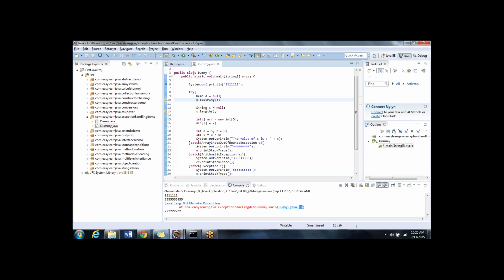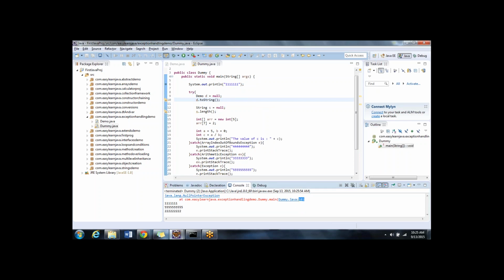If I execute the program, it shows line number 10 in the Java program in the main method in dummy is causing an exception, which is nothing but d dot toString. So any object which is null, if you do dot and call any method on it, it will cause an exception.